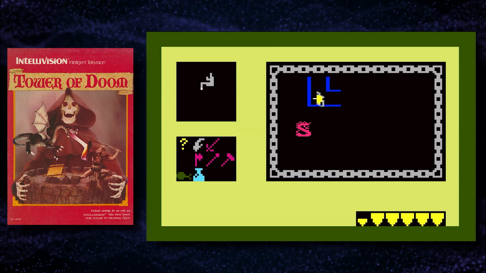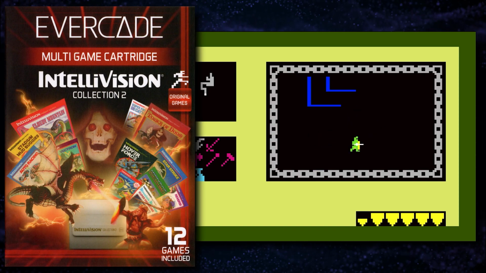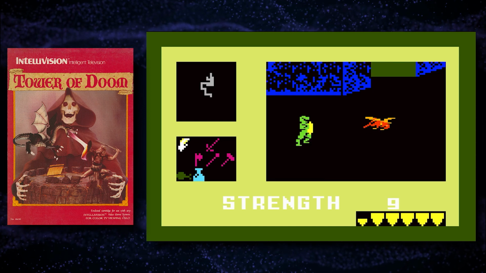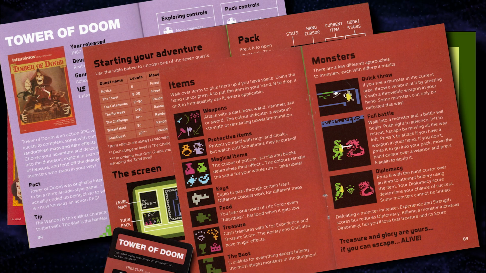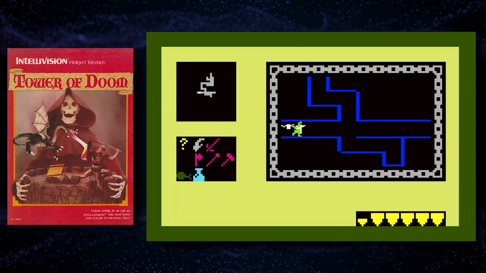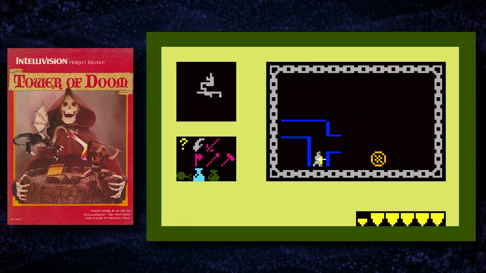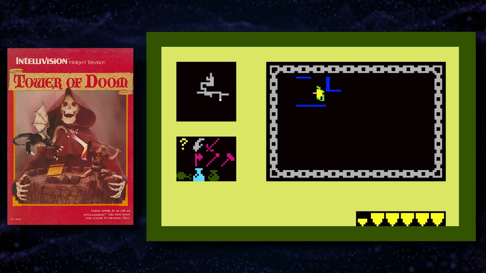From 1987, we get Tower of Doom, the game that's featured on the cover of this collection, and also probably the most complicated. There are 6 pages in the Evercade's manual dedicated to this game, as well as 2 double-sided reference cards that were also included. But you know what? Like Cloudy Mountain, after a few games, it won't feel all that complex, and you won't need any of that. The premise of this game is pretty simple.